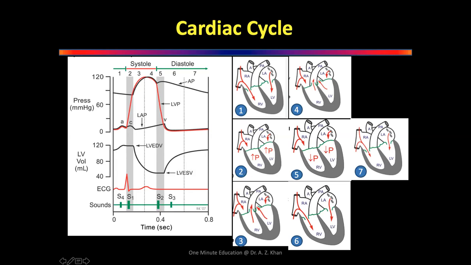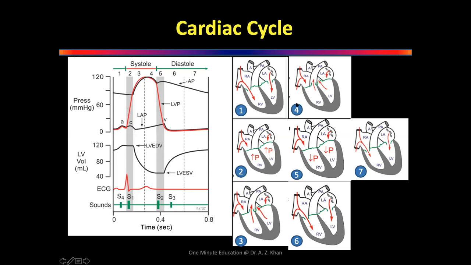Yes, sir. Okay. What's happening in three? Continue, you're doing very well. In three, there is a rapid ejection. Excellent, rapid ejection. So what has happened to the valves? The aortic and the pulmonary valves are open, the mitral and the tricuspid closed. So the aortic and pulmonary valves suddenly open and this pressure has overcome this pressure. So the valve is open and the blood is quickly flowing into the aorta and into the pulmonary artery. So this phase is three, rapid ejection. Continue, you're doing very well.